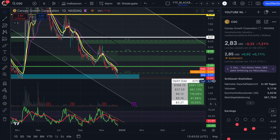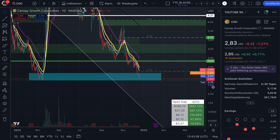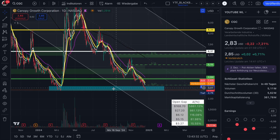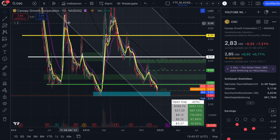And I am very honest, guys, what I would love to see by the market makers is a gap down again, one more gap down below $2.77, a huge shakeout, maybe minus 10% in one day again, back to $2.20 or even lower. Just a shakeout. For me, the most important thing is that we touch $2.77 or even have a shakeout below that price level. We already have this gap here. We have a gap at $5.15 and at $6.12. That's why I think a usual pump, an algo pump, for Canopy Growth is usually very violent.